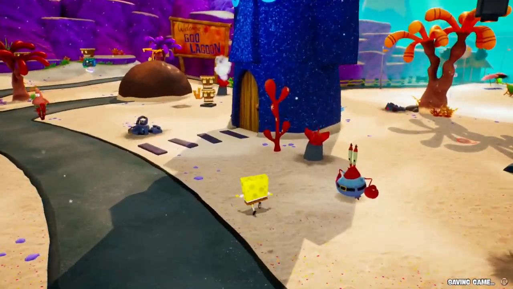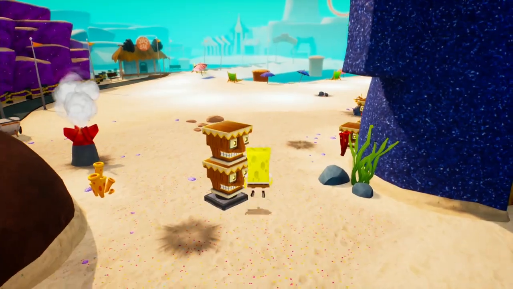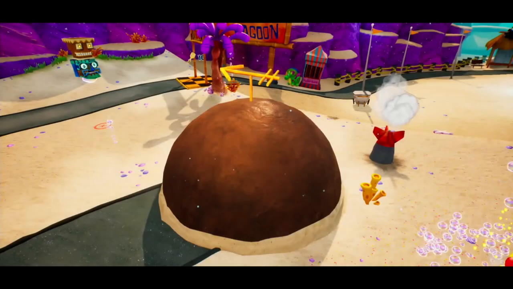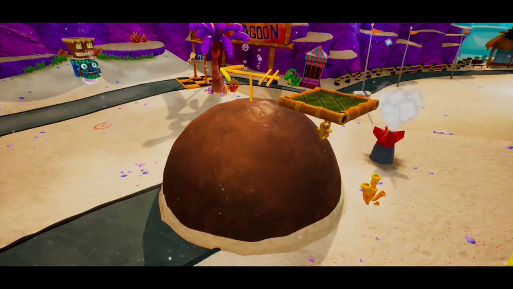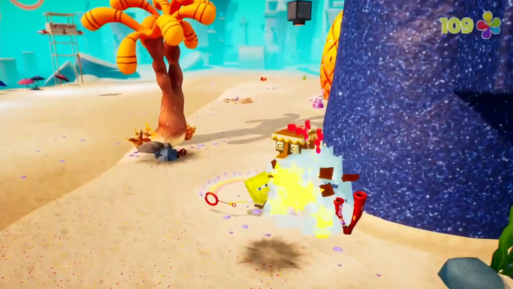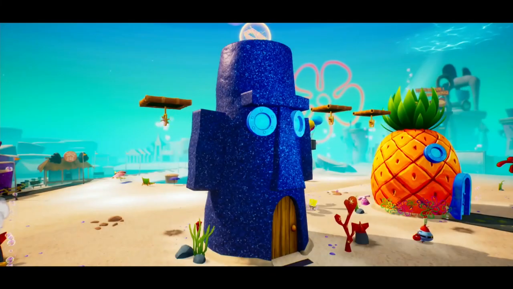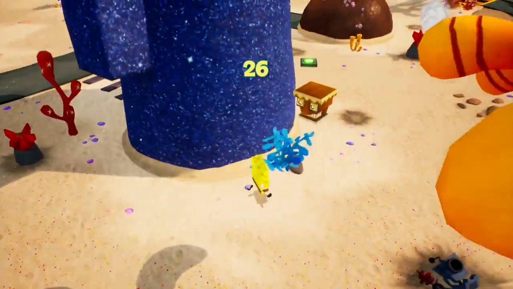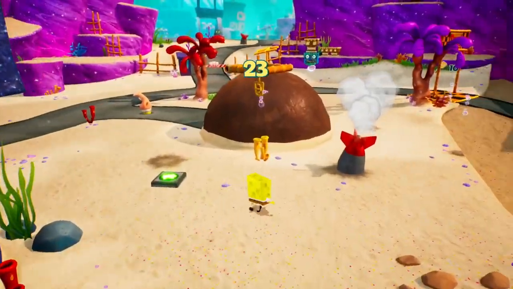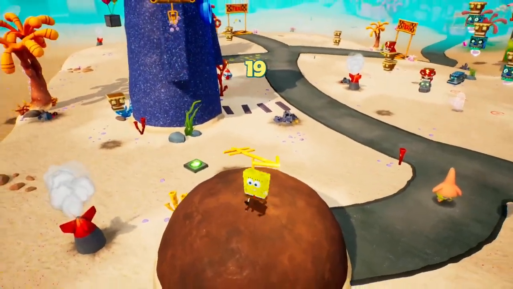Once you're outside and you've got the tutorial trophy, come in between Squidward's and Patrick's house here. Patrick's house is that round lump of mud. You want to hit the switch near his house and then come around the back near SpongeBob's and hit the switch here, which is a timer. And then quickly go back to Patrick's house, jump on the platforms and get the golden underwear and the golden spatula, and then head inside Squidward's house once you've done that.